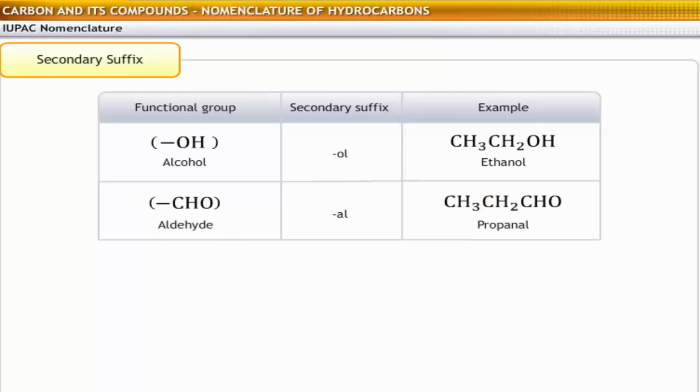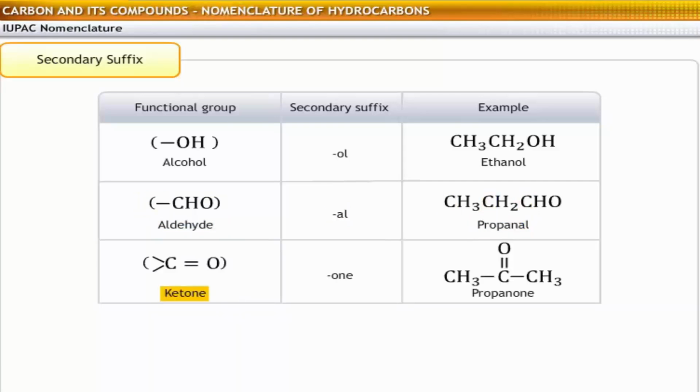Similarly, let's try to compute the IUPAC name of a ketone. In a given ketone molecule, there are 3 carbon atoms. Hence, the root word should be "prop", and as it is saturated, the primary suffix should be "ane". However, there is a functional group C=O, so you must remove the e from the alkane and add the secondary suffix "-one". Hence, the IUPAC name of the molecule is propanone.